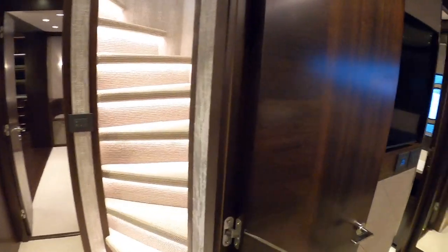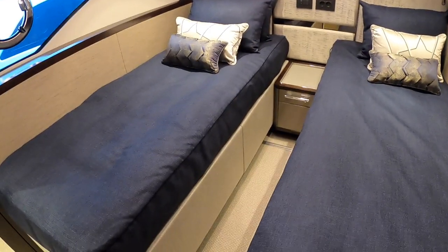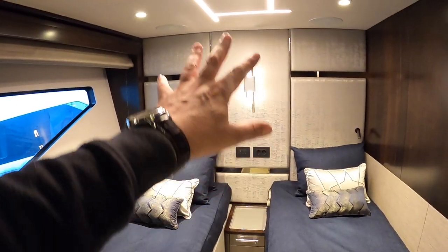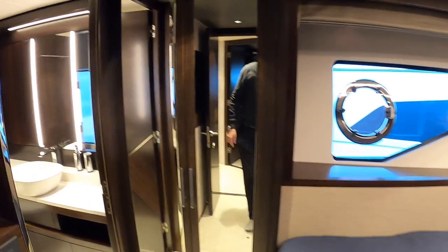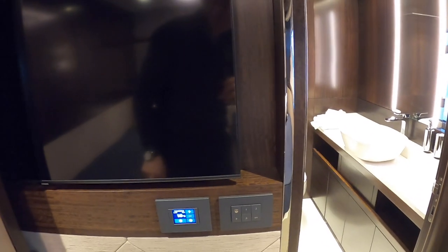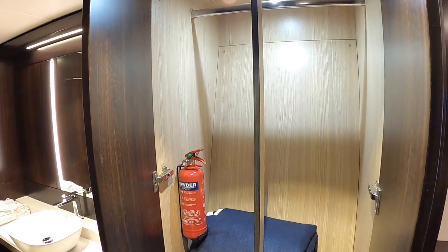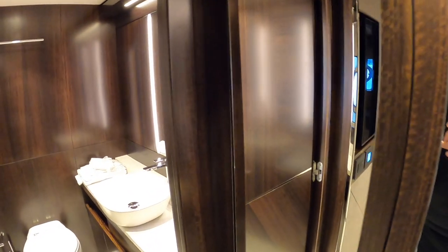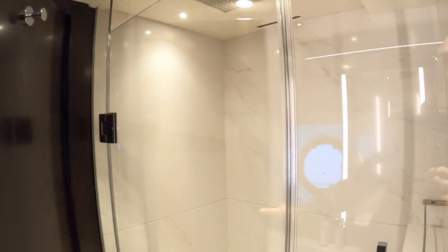That as I say is the VIP cabin on this boat. If we head back a bit further we'll find two more guest cabins — all ensuite. Going in here, you've got two singles that you can in fact motor together; there's a track on the floor so you can create a double if you want to. Again there's beautiful linings in here, big windows — the circular section is an opening section so you get plenty of ventilation, although of course it is all air conditioned. The controllers are quite sophisticated — you can set the air conditioning to come on at certain times. TV in here again, big wardrobes, all the kinds of things you would expect. Then the ensuite to this cabin is through here — great size, with a big separate shower area with a rainfall shower.